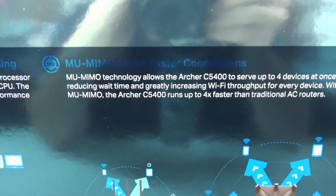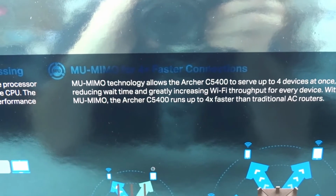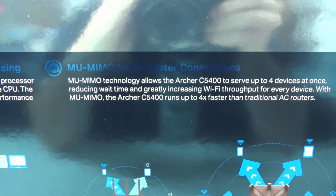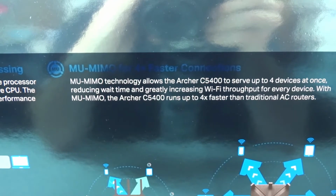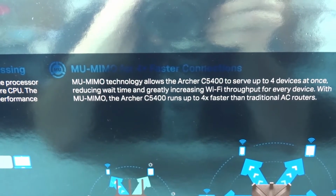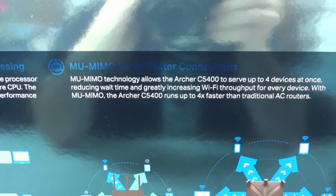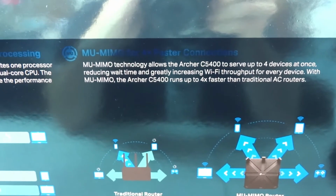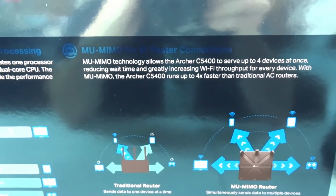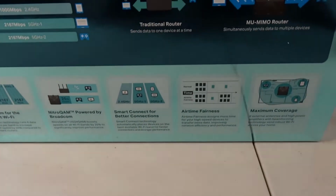And this other thing here, it's got a funny name to it. I don't know if I'm going to say it right. The MU-MIMO technology. But essentially, this also allows it to put more range, I'll show you here in a minute the actual unit, more range to the antennas where the devices are. And it's basically a smart way to process the signal. So that's also a really nice feature.